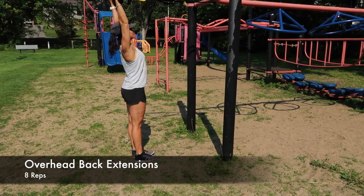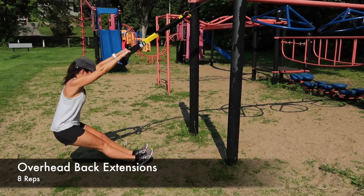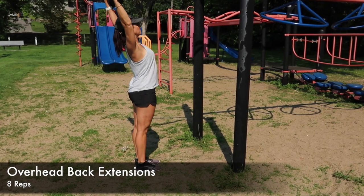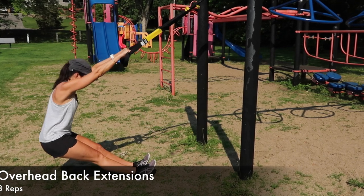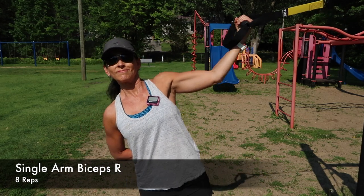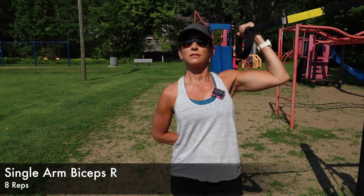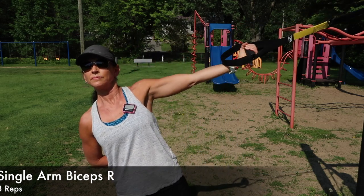Excellent. Get ready for round 2 with overhead back extensions. Coming sideways for single arm biceps. Change sides.